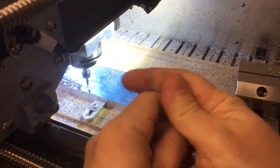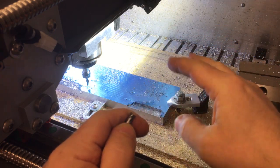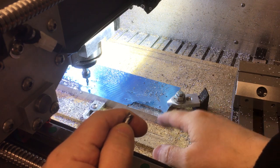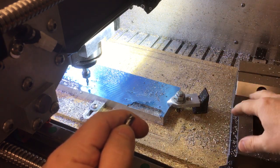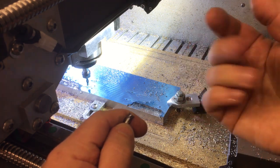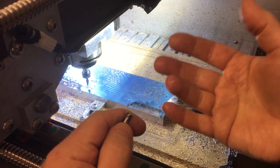Oh, one more thing. Yeah, you probably noticed that in that last bit of footage, there's a lot of camera shake when the cutter's going certain directions. A little bit of vibration that you get in the bed or any part of the machine, if the camera's resting on it, like I might have clamped it onto here or wherever I've got it. This is only an iPhone 7, and a little bit of vibration makes the image stutter.